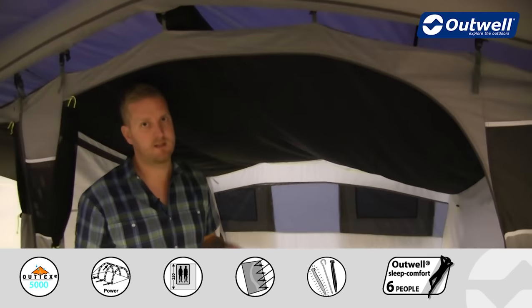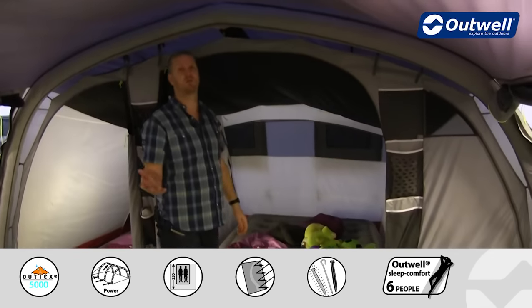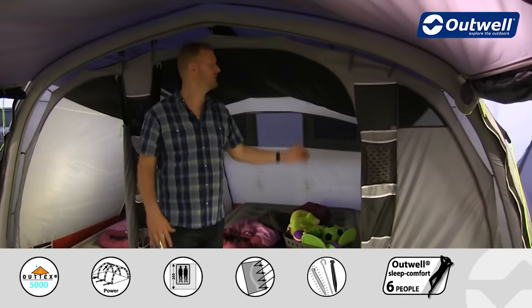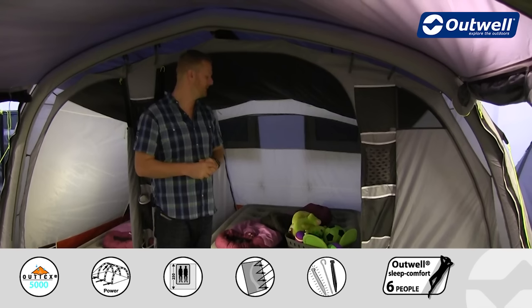We're also using our night sky ceiling within these bedrooms — so if you're camping in those long summer days and the sun comes up nice and early, hopefully this will keep you asleep a little bit longer. And of course the sun doesn't set too late either, so it just darkens the bedrooms that little bit, allowing for a good night's sleep.